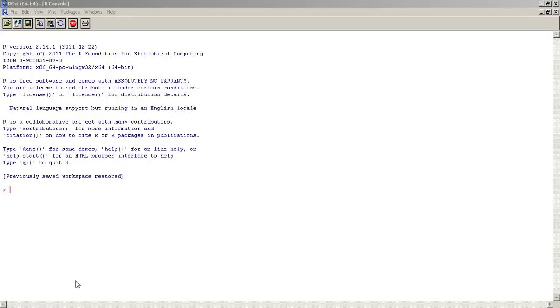Okay, so now that I've showed you how to use JMP, I'm going to use R a bit. R is a text-based statistical program that can be downloaded for free.